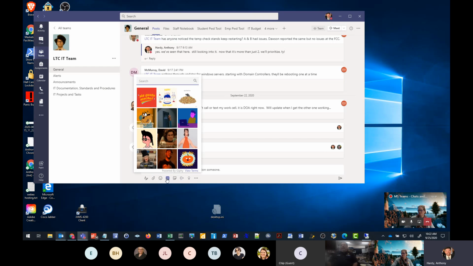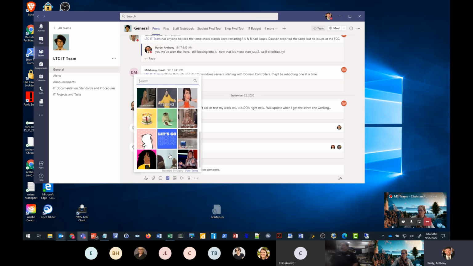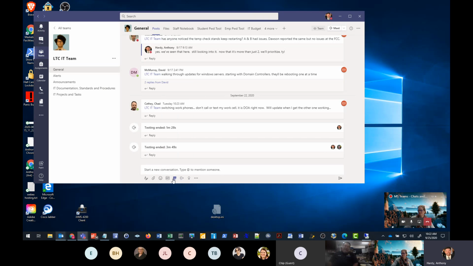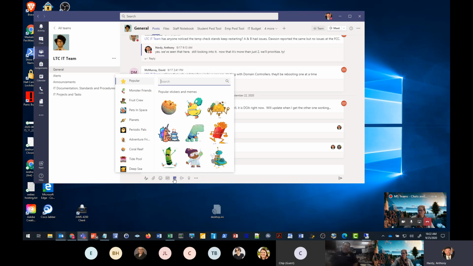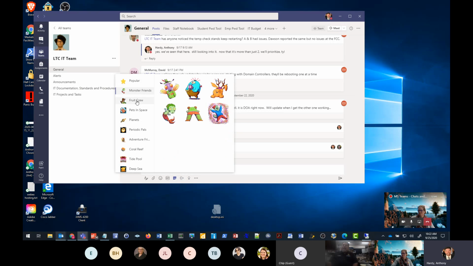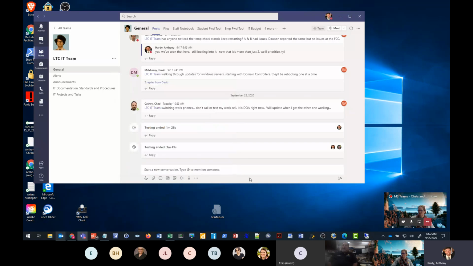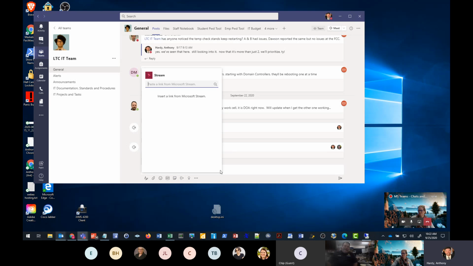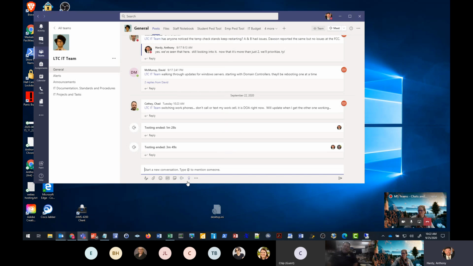And then there's GIFs, which if y'all are familiar with those, get really crazy, but they can be fun. And little stickers. I don't know why they call these things different to me. It can be a GIF. It doesn't have to move, but there's tons of little cutesy things that are in there. And then Stream, which is not something I've really bothered with, so we'll leave that one off for now.